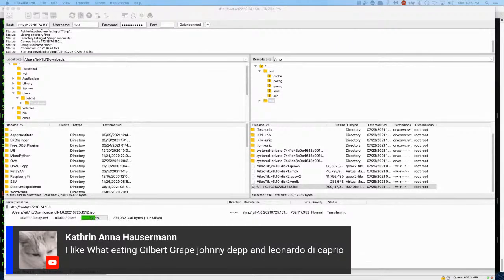I like What's Eating Gilbert Grape, Johnny Depp, and Leonardo DiCaprio. Yes. Yep. And Winona Ryder, I believe. Is that Winona Ryder? Seems like that was Winona Ryder in that one too.